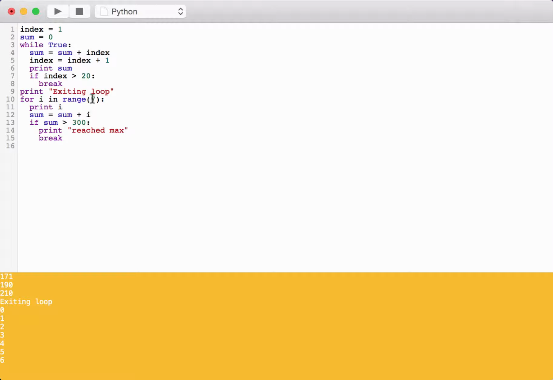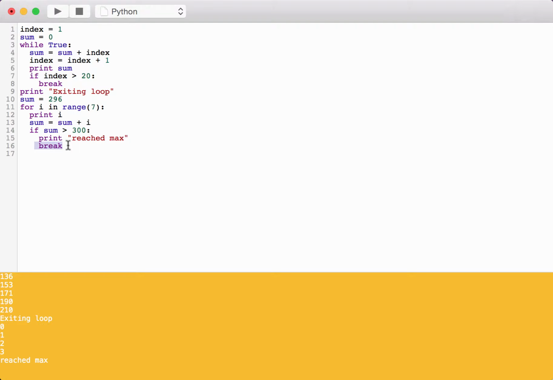Oh, okay. Well, sorry. Here's what happened. I need to change the value of sum, so let's just say sum is 296. Okay, so it reaches the max and breaks out of the loop.